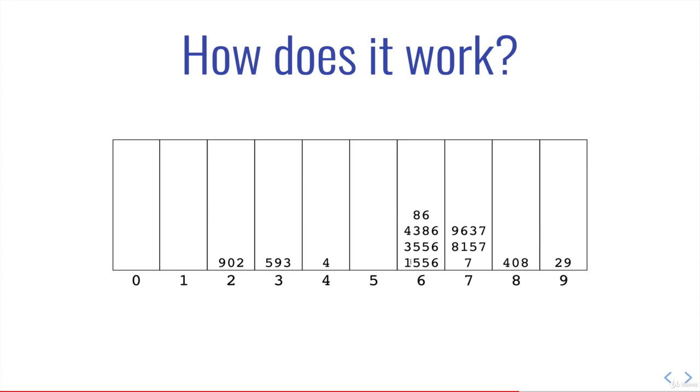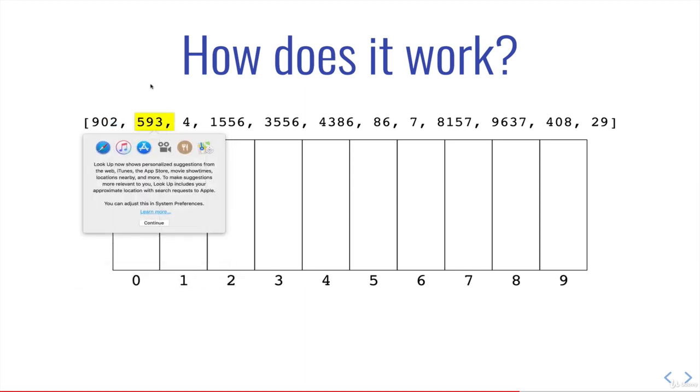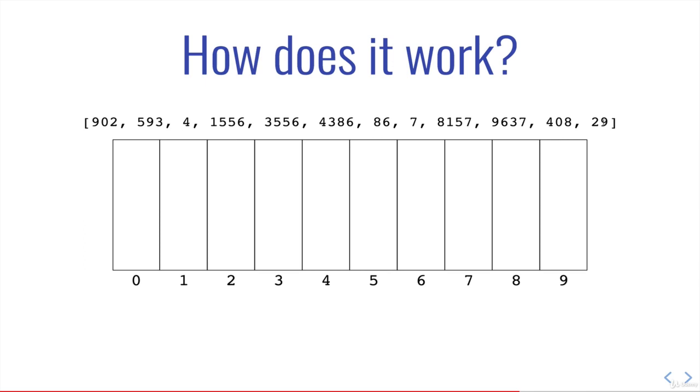You can see that these are not in order. We take all 7s, all 8s, all 9s, and then we form them back into a list, keeping the order that they're in right here. So this will be at the beginning, and then this number, and then this number. You can see here, the numbers that had 2 as their last digit come before the numbers that had 3 as their last digit. And then at the end, we have the numbers with 9 as their last digit.